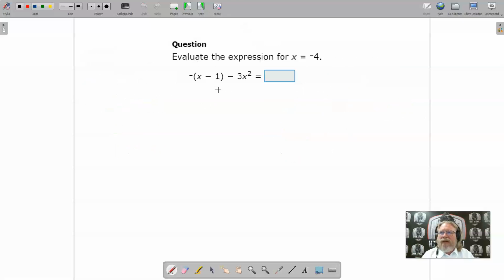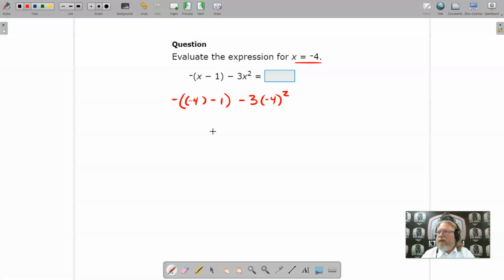Next one, a little bit of a lengthy one. I kind of gave it its own page instead of trying to squeeze 2 problems onto one page. Let's just rewrite it first. So the opposite of whatever x is, minus 1, close the parenthesis, minus 3 times whatever x is, squared. So I just rewrote this expression and just put parentheses for where x is at. Now x is -4, so let's plug in -4.